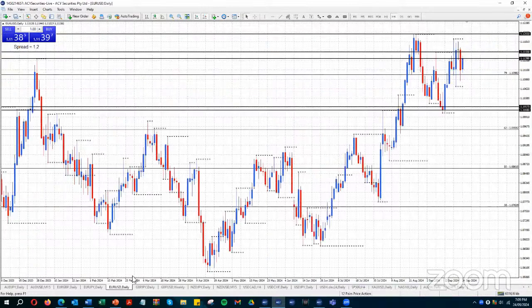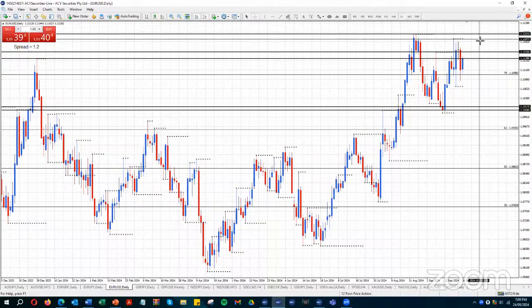All right, so the euro dollar. You can see on the euro dollar here, since we've had the interest rate, I think it was this day. Let me just count them back. So it's Tuesday, Monday. It's this day here. This big rejection day to the downside was when we had the interest rate decision from the US. So the Eurozone hasn't been able to gain strength. So the euro itself, that's the high of that Wednesday candle. We haven't been able to trade above it.